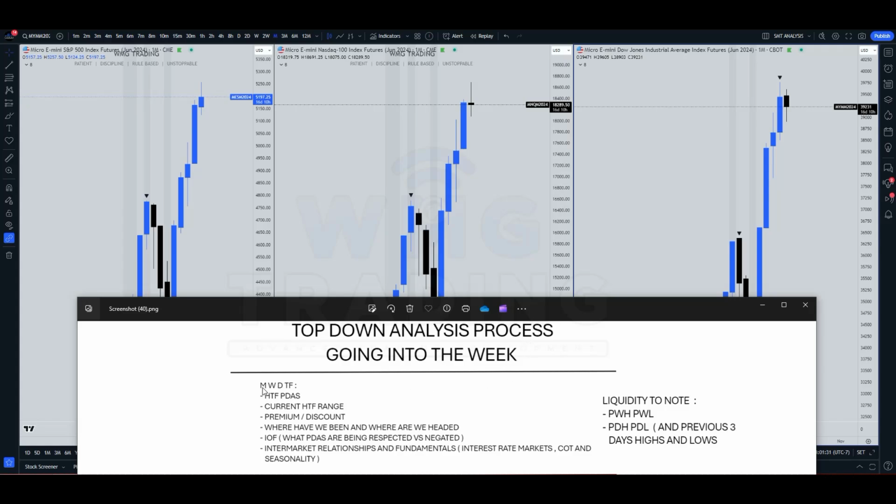So the first thing you want to do is start from the monthly, weekly, daily. Why? Because the higher time frame is what the lower time frame is going to be working inside of. Okay, these are called parent time frames. These higher time frames and the PD arrays and the ranges and different things associated with the higher time frame perspective are going to be dramatically important when you're looking for lower time frame, high probability, dynamic price delivery. Okay, the dynamic price delivery comes from these higher time frame levels and PD arrays, and something to also consider when you're looking for a specific higher time frame move to deliver.